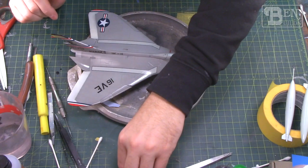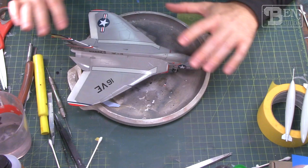And then, of course, the missiles, we need to figure out how to paint up these Sidewinders and just figure out what I need to do to make them look a little bit better. So we're getting there, guys. We're not quite there, but we're getting there.